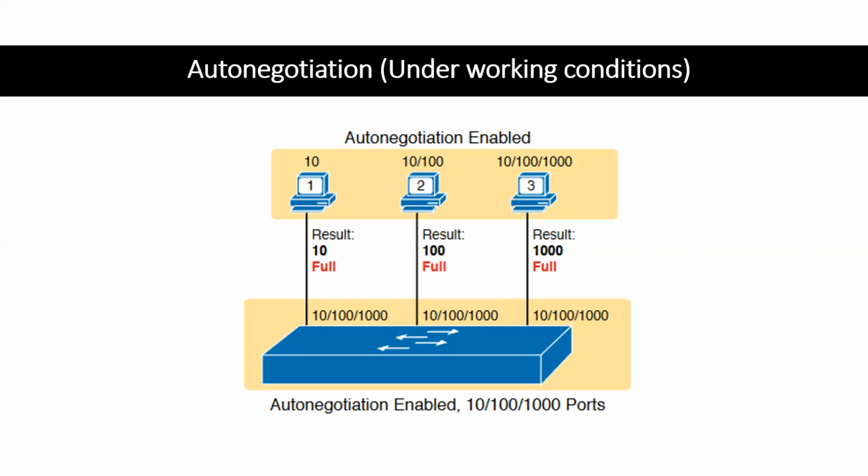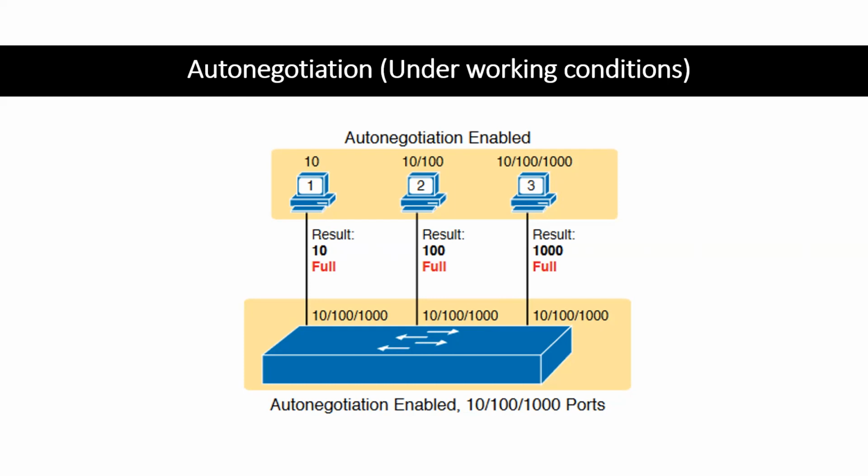We have David's PC, we'll call that PC number one. That's right here. I typically get old PCs because I'm an old man. So my PC runs at 10 megabits per second speed, and it can run at full or half duplex. So I plug it into my switch. It's going to auto negotiate based on my last example and the definition. It's going to auto negotiate to 10 because that's the highest speed my PC can support, and it's going to negotiate to the highest duplex that they both can support, which is full. And so on and so on.